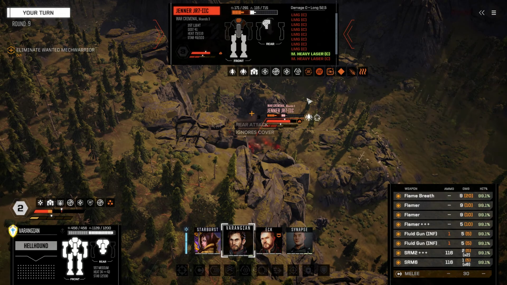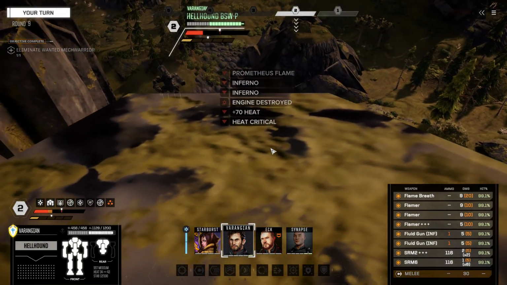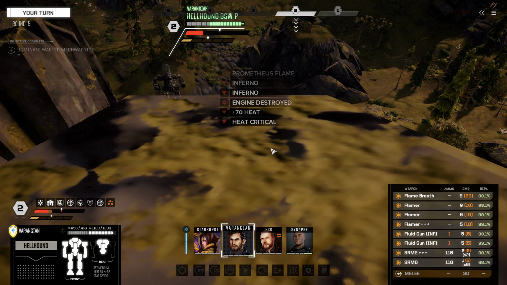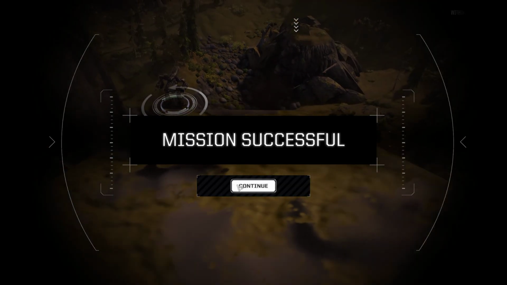I mean, Varangian does a lot of damage to somebody who's overheating. Tango down. So, not the best way to go, being lit on fire by what is essentially fusion torches, because that's kind of what they are, because the flamers take the heat from the engine core and then light that on fire and channel it into people. Or at least that's how it's been described to me, which is why it's different from fluid guns and the vehicle flamers, because the vehicle flamers do not have a fusion core to take from, which is why they have ammunition. All targets eliminated.